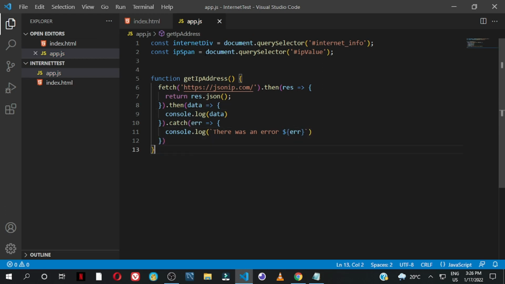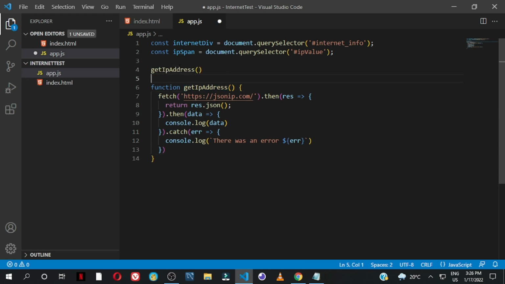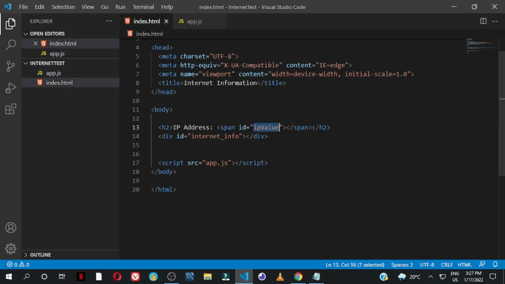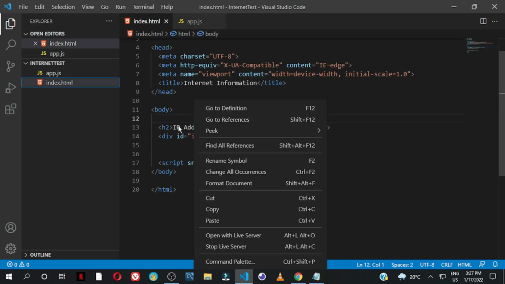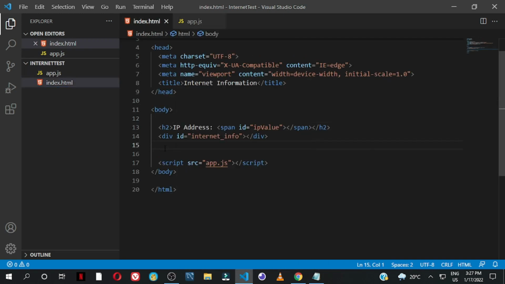Right now we have to call this function. Let's call it here, save that. Let us open our file in the browser. So right click here if you're using VS Code and say open with Live Server, or you can go directly and access this, but you need to be on some sort of a server.